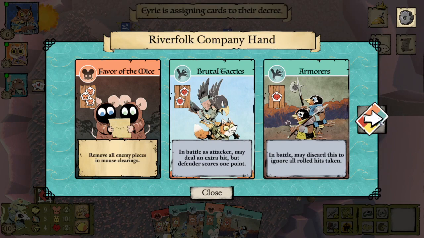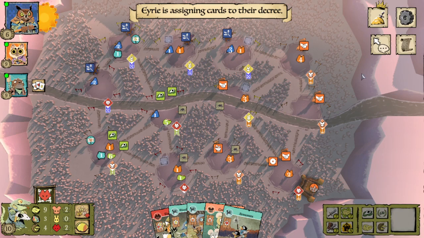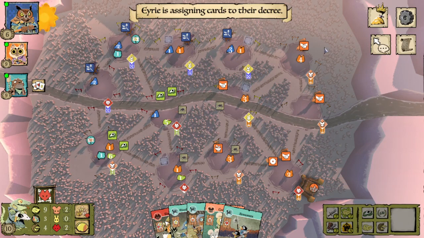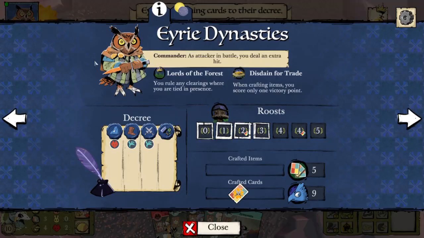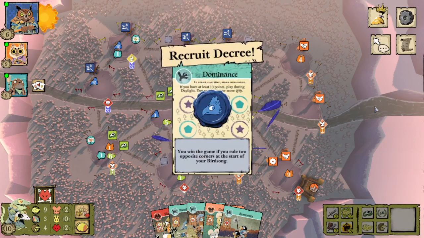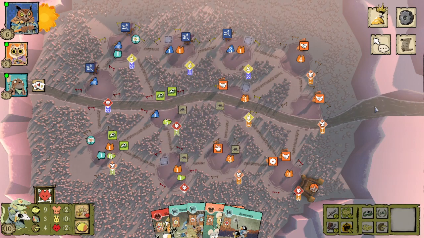Assuming they purchased a... they didn't purchase a bird card? Oh no. Why did they purchase a fox card for their decree? For their recruit decree at that? Oh no. I was like, yeah, that's good. You can get a... and they... oh, okay.